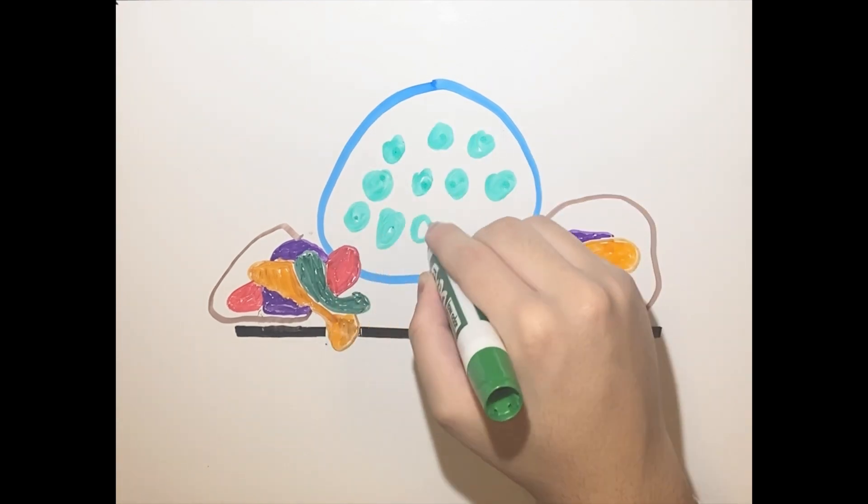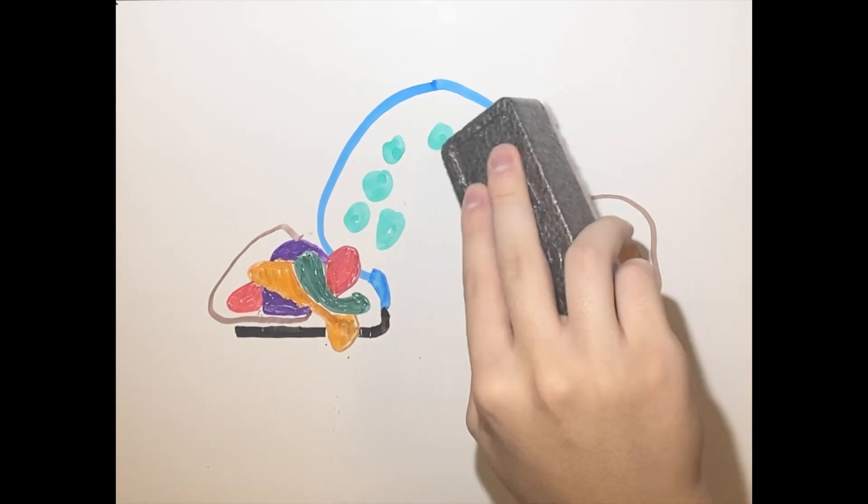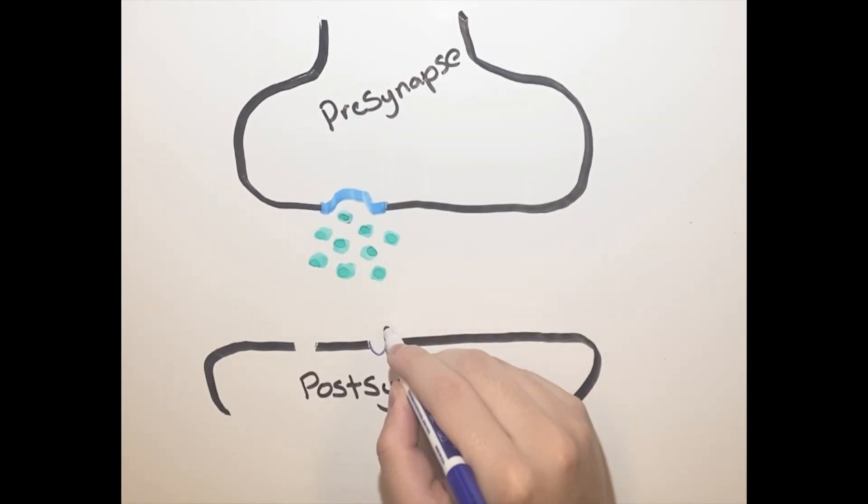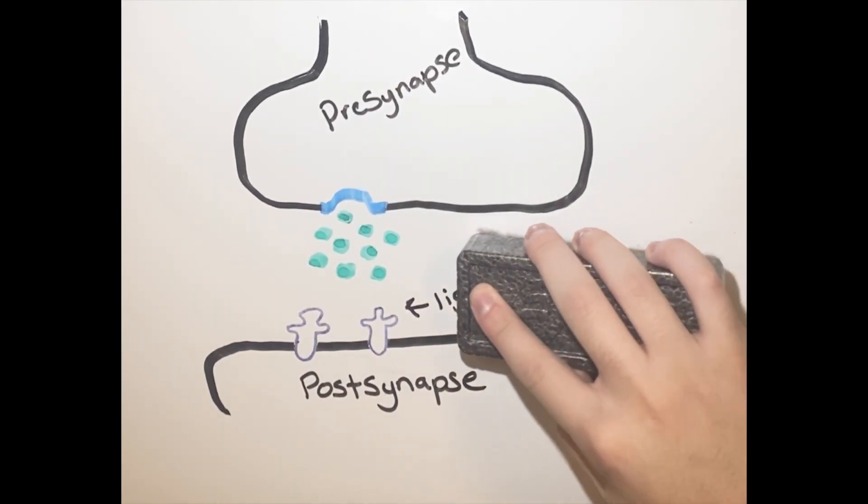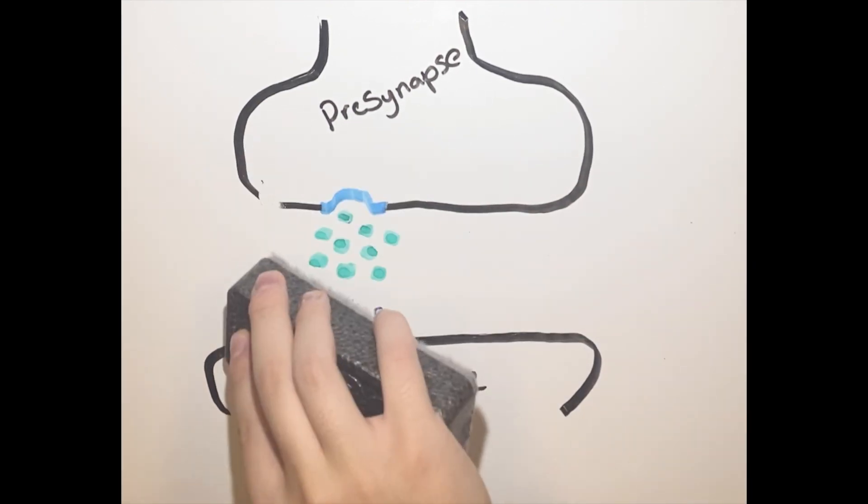Now that the SNARE complex is complete and the calcium has been bound, the vesicle can finally fuse with the neuron membrane, allowing it to release the neurotransmitter acetylcholine. Once released, the neurotransmitters can now bind the ligand-gated ion channels. It is critical for the neurotransmitter to go to the correct postsynaptic surface. But how is this ensured?